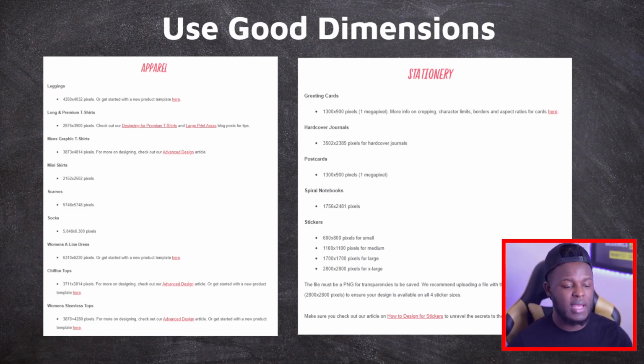Now, obviously, there's a variation of dimensions you can use for different things. I'll throw down the Redbubble link down in the description if you want to look into that yourself. Personally, when it comes to Redbubble, I tend to stick around the 5,000 to 7,100 dimensions, or if I want to make sure that I optimize for maybe the bigger products of the tapestry, bed sheets, bed covers, things like that, sometimes I go for 12,000 by 12,000. I mean, you guys can do whatever you want at the end of the day, but these are just my recommendations.